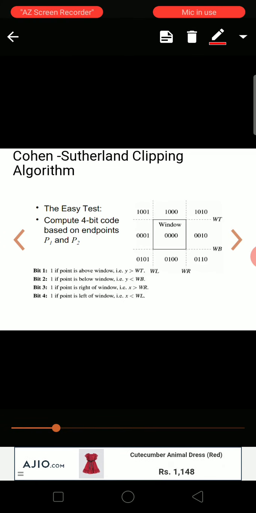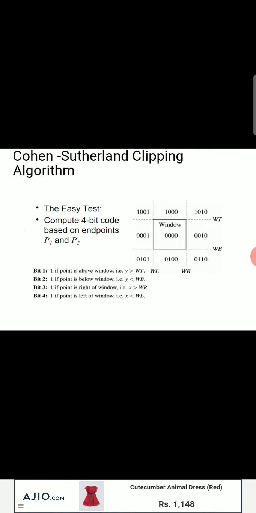To calculate the 4-bit code of an endpoint, we use the x and y coordinates of that endpoint.